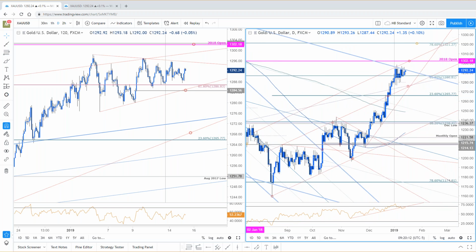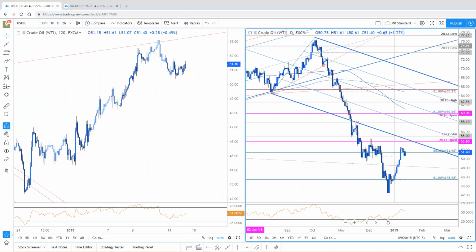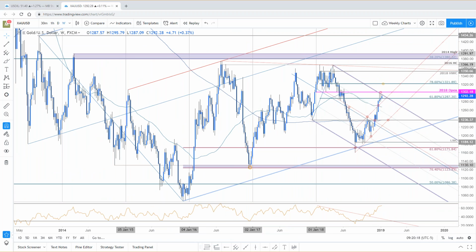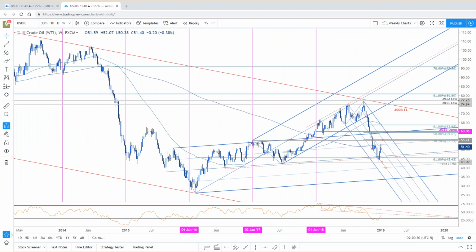Before we close the session out, obviously crude, people have been talking about this trade, and it's going to continue to make headlines. You guys know where we stand on this one. I do think that 1445, 43 specifically, but 1445 is still the barrier, my line in the sand. I think that's a big region, and the low that was made was pretty important. So I'm more inclined to be constructive on the broader term. Near term from here, I wouldn't be surprised if we drop down towards the 47, 45 barrier again, but this is where I want to see it hold as support. Major key resistance is still 55. That's a level we've been talking about for a while, 55.50s.